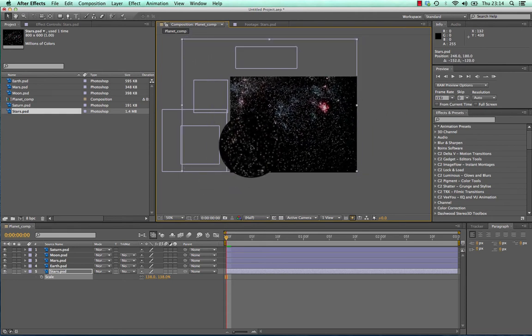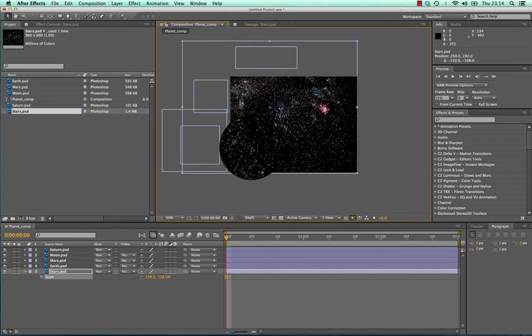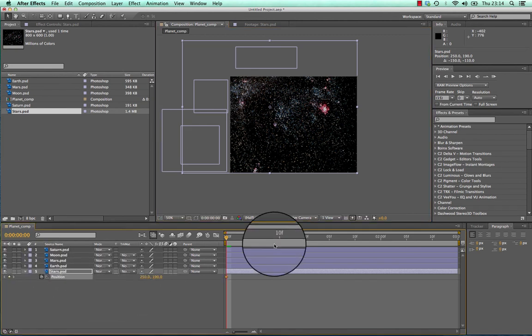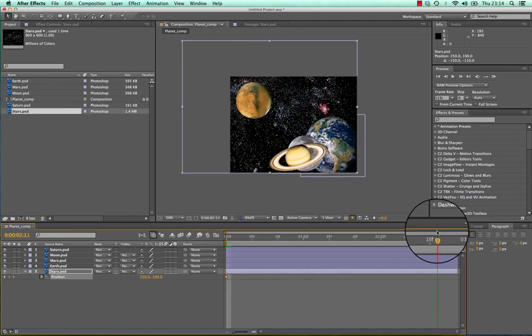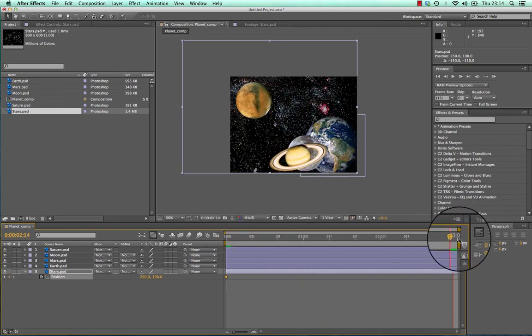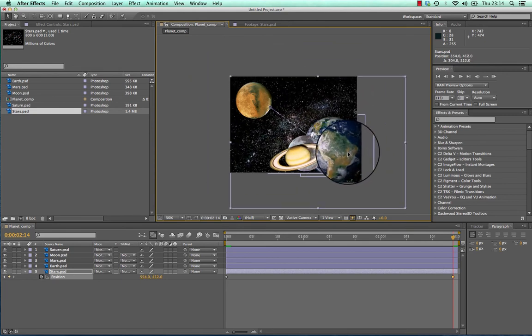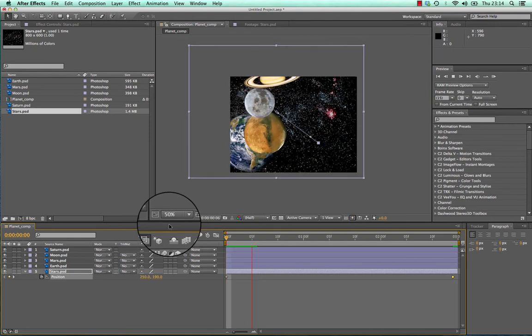Okay, so we're going to start from this point, probably come from that point somewhere there. So we're going to start from here. Okay, and what we're going to do is the position, get a keyframe, and then let's get the animation rolling from, and that's the end, isn't it? So I can just simply bring this somewhere down there, so you can see that now there'll be some kind of movement of stars as well.